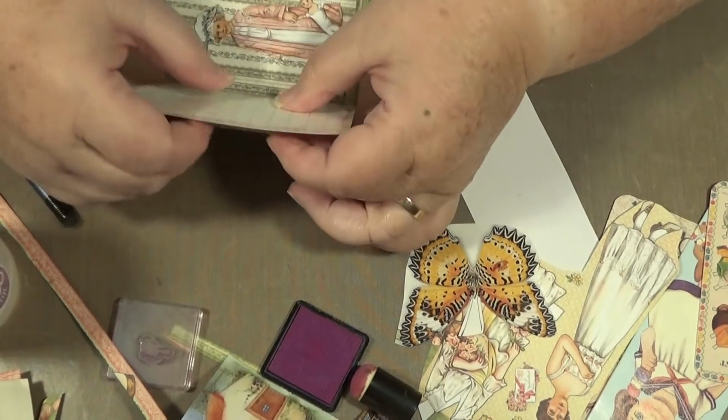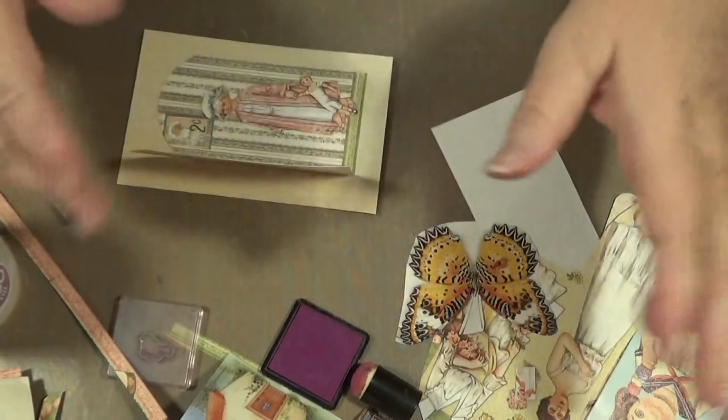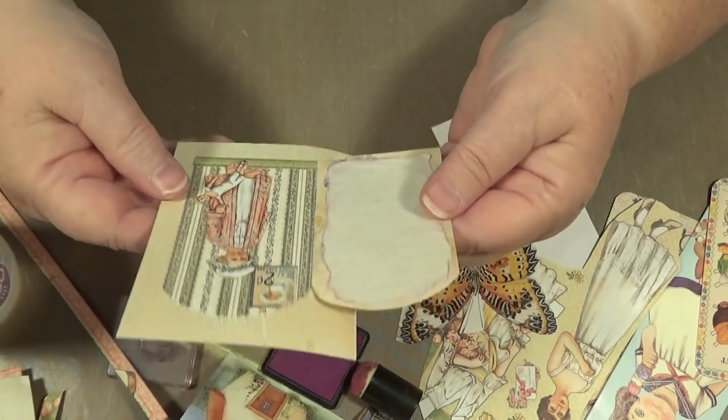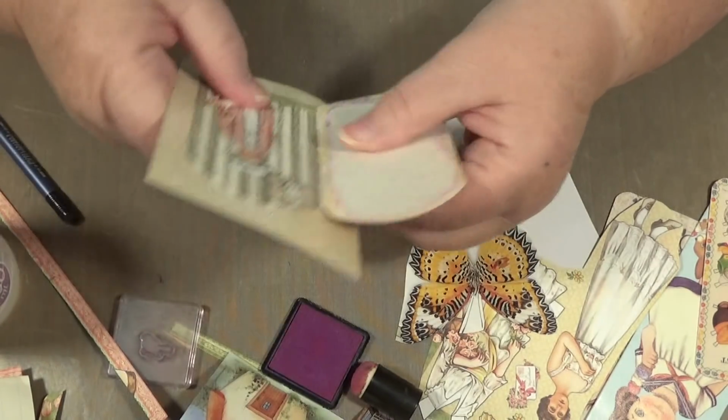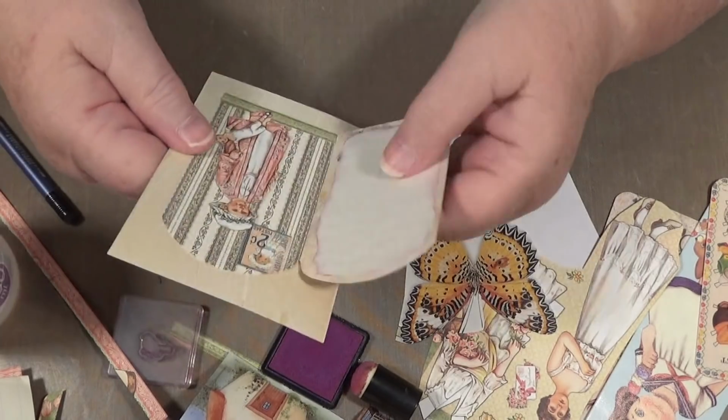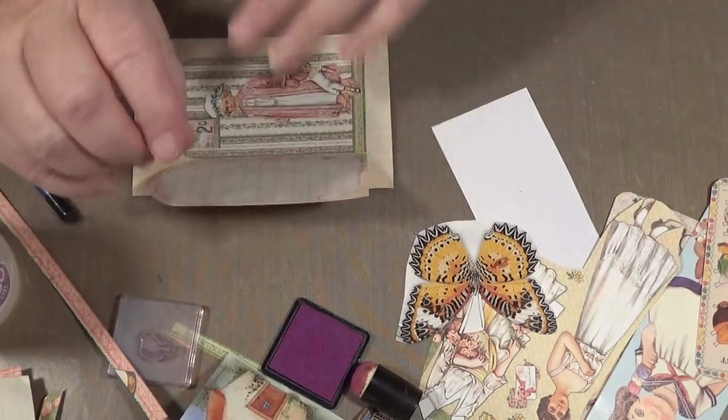Started this and didn't realise I should have turned the camera on to show what I was doing. Okay, so I had to put a little bit of face in there inside the door so you could write. Okay, so this is going to actually be a door for my room.